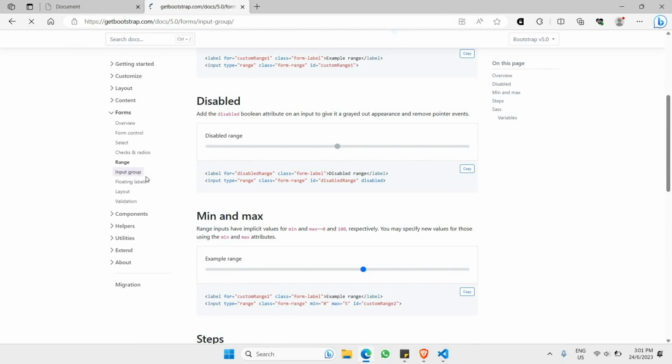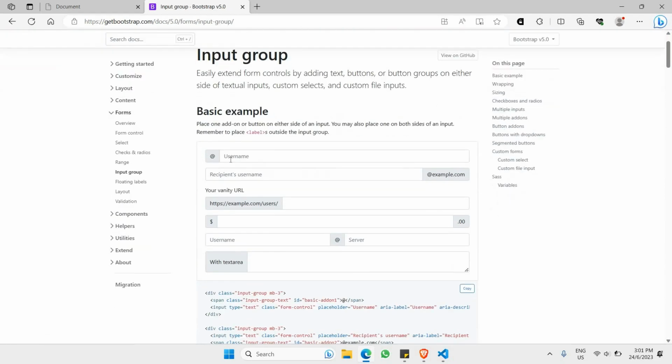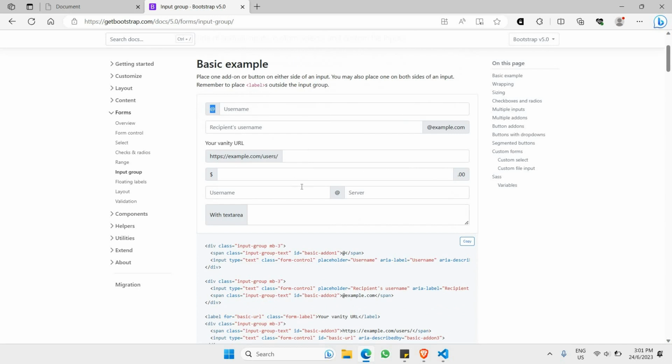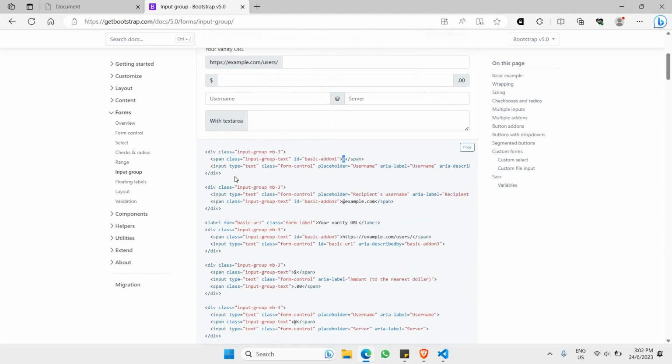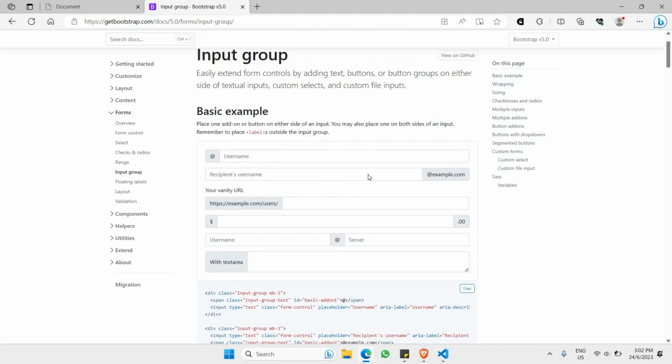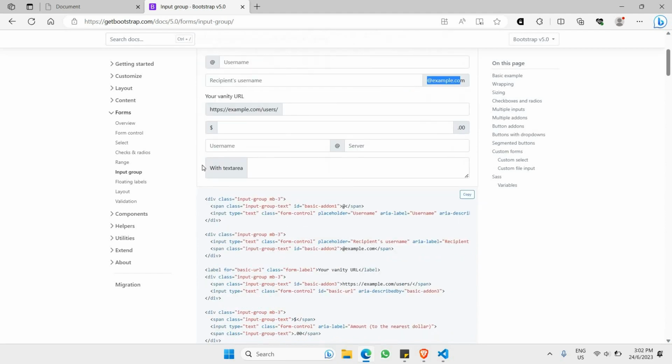And we also have input group. Input group is a bit nicer and actually quite modern as well. As you can see here, the only difference is that we are able to add a section within the input box, where we can give anything. We're able to have an icon, or basically this at symbol. And actually you can also have icons, by the way, not just text.